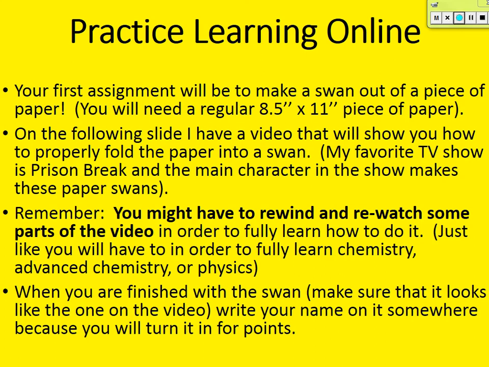So when you are finished with the swan, so when you've folded your paper and your swan is made, make sure it looks like the one at the end of the video. You're going to write your name on this swan somewhere. Find a spot to write your name, because you're going to turn this in for points. So bring it to class and you're going to turn it in for points. Okay, so let's get to it. Here's the video, and good luck.